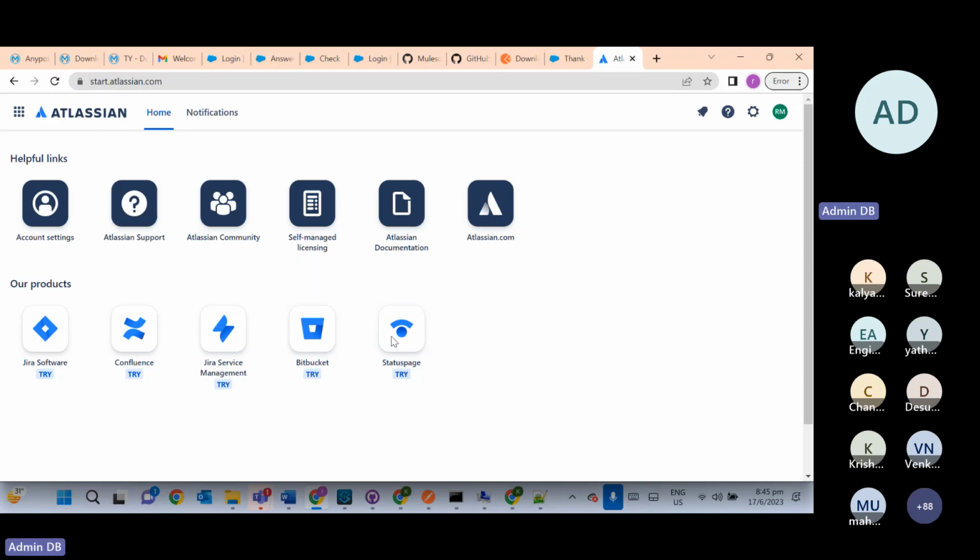In that particular sprint, there will be a Scrum Master. He will be responsible for managing all these things: what the sprint size will be, what all things need to be delivered in that sprint, and what all stories need to be there. Generally business will create the stories, and then the Scrum Master, based on the capacity of the developers, will identify that this many things need to be delivered by the Mulesoft team. Within the Mulesoft team, there will be 5 developers, and those tasks will be distributed among the 5 developers based on their capacity.